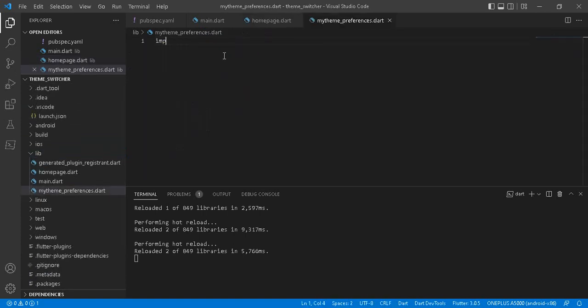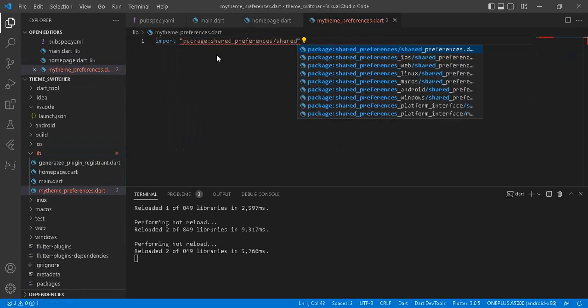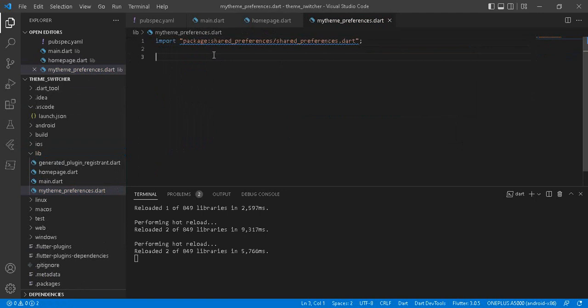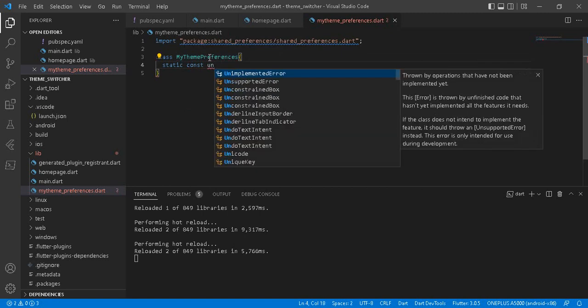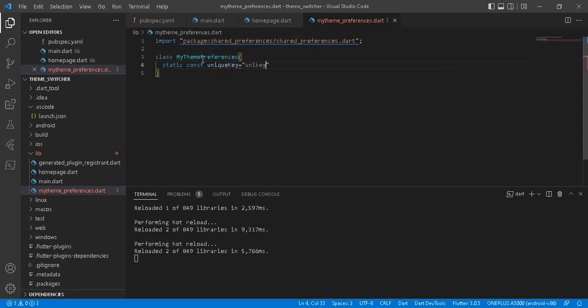Here we are going to import shared preferences from shared_preferences.dart, and then class MyThemePreferences, and then we are going to keep the key static const, our unique key. I would say unique key equals unique.